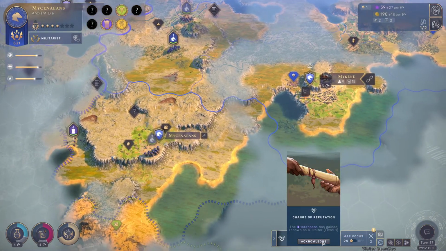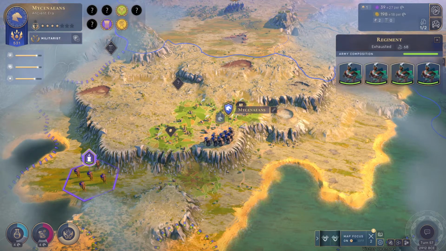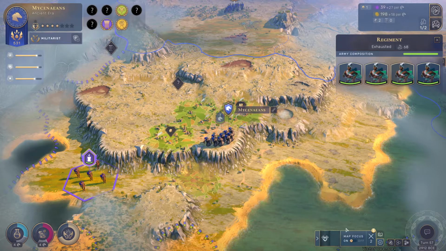Anyway, change of reputation. Who's changed? Oh, okay, they're coming in with some men here. I think they're going to probably try and attack us. What they got there? They got some of these guys. I've got a feeling they're going to come and attack us.